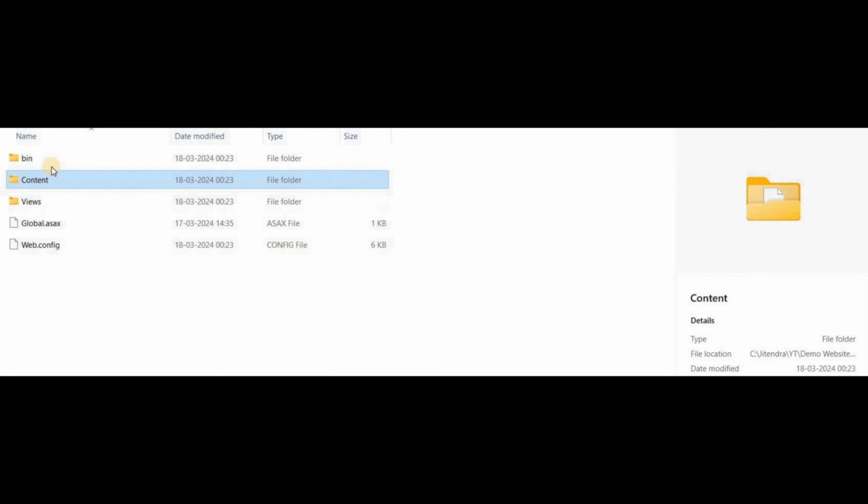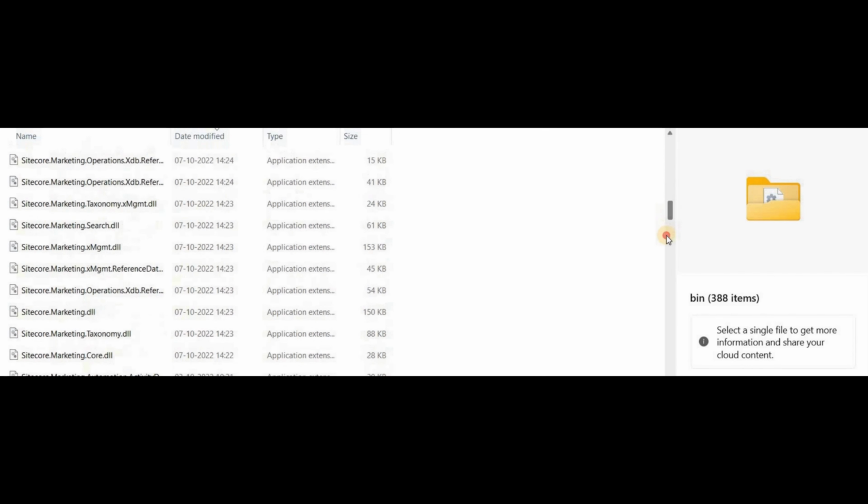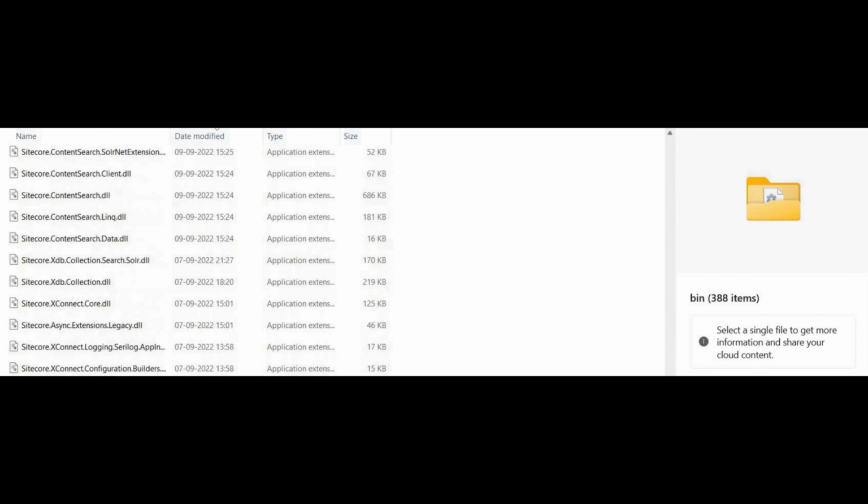Okay, so this is the publish folder. Now if you see in this folder, you have a web.config, global.asax, views, and the bin folder. And also in the bin folder, all the DLLs are there, which is not the right thing.